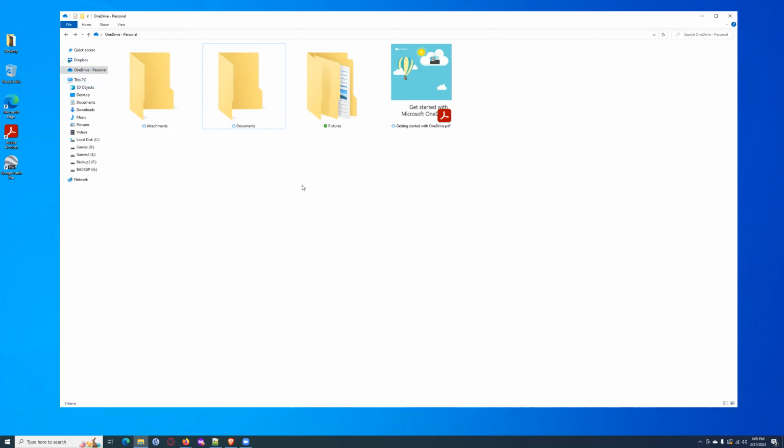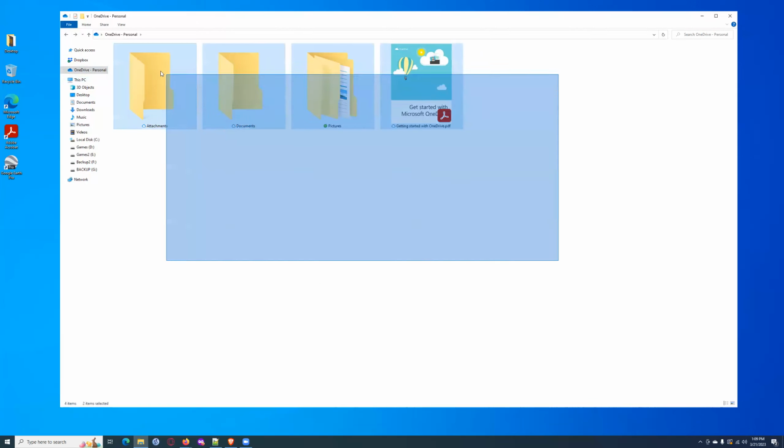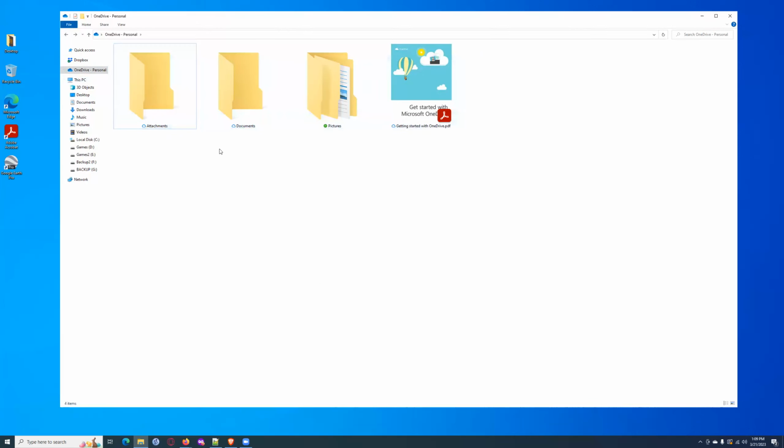So it can sometimes be confusing where you want to store something. So in my case, since I have OneDrive signed in, on the left-hand side, I will click on OneDrive, and then I will be taken to my OneDrive folder. Because this is where I want to store things, I will just remember to anytime I need to save anything, I will always go to this folder. That way I don't forget where anything is.